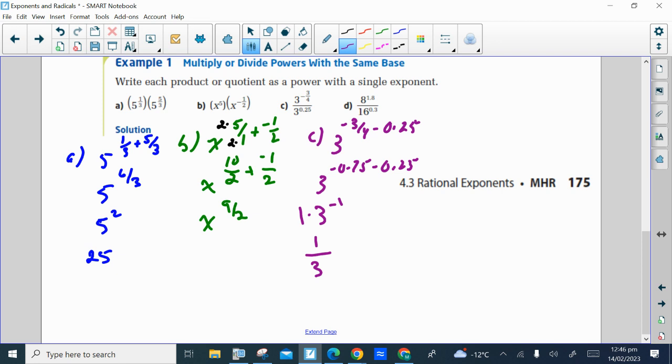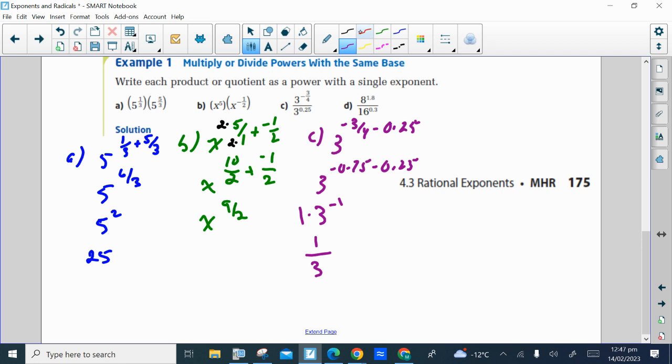Now, question D. As those two stand right now, we cannot use the laws of exponents. Why, Brock? Why can we not use the laws of exponents for question D right now? Can anyone tell me? Yes? The bases are not the same, right? Because the bases are not the same, we can't use the laws of exponents here.